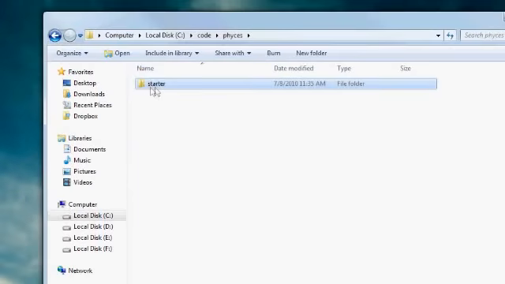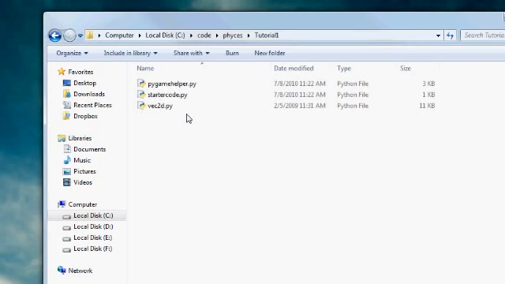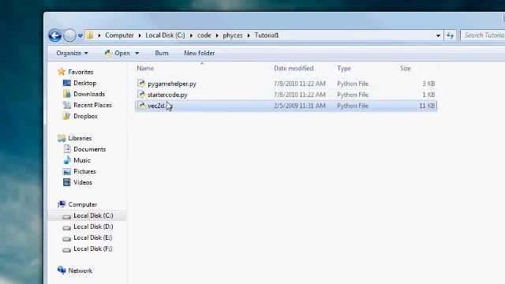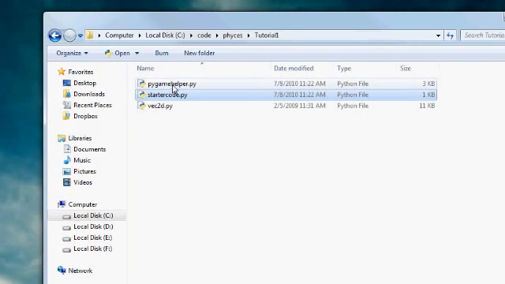Okay, so hopefully you have downloaded this folder called Starter. Let's copy paste it to create our first project. Call it tutorial 1, for example. So go inside. I have mentioned that there are three files here. Now, we will only be working inside this single file, startercode.py. These other 2 files we will not be touching. Especially vec2d, we will not be using at all this tutorial. Pygame helper we will be using, but only indirectly. So let's open up these 2 files.